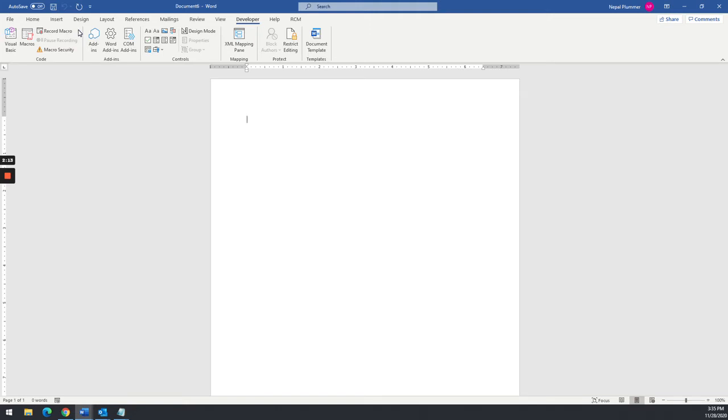Let me give you some words of wisdom here about macros. They are frustrating. They can be very time consuming. Sometimes more time consuming than it would be just to create the documents over and over again manually, but they do have their place. But let me warn you that it's going to take you probably four or five attempts to get a macro correct.